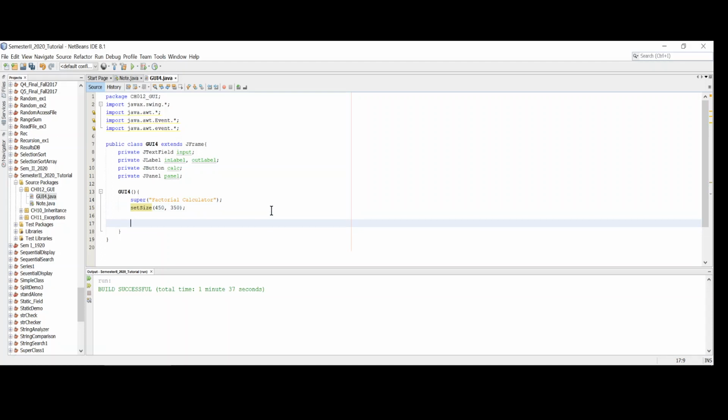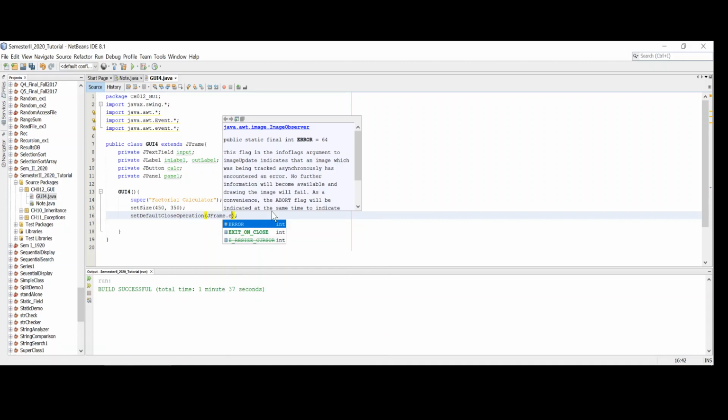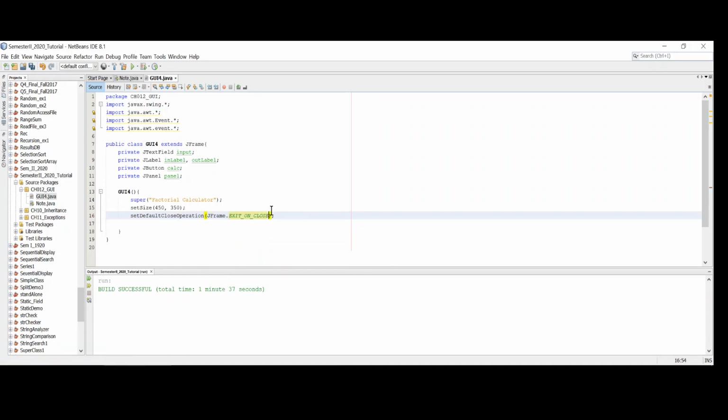Okay, and then what we did earlier, we need to set the default close operation, and we need to provide exit on close. So JFrame dot EXIT_ON_CLOSE. That will allow us to terminate the window when we click on the main closing button. Okay.